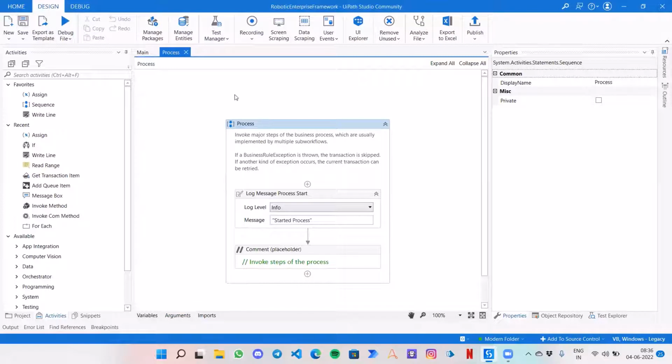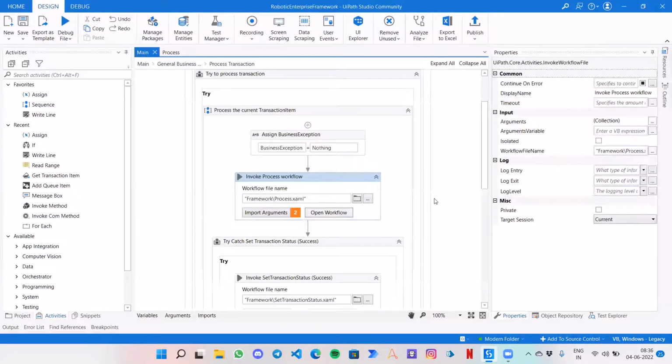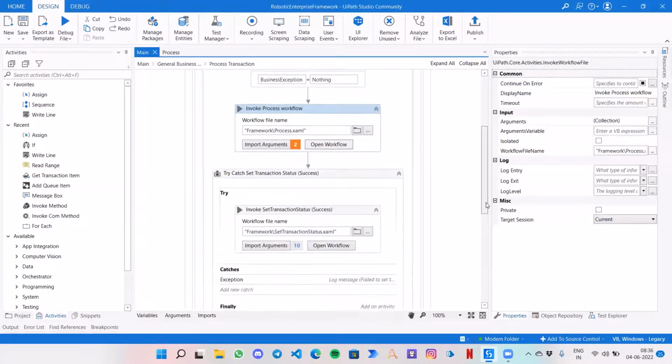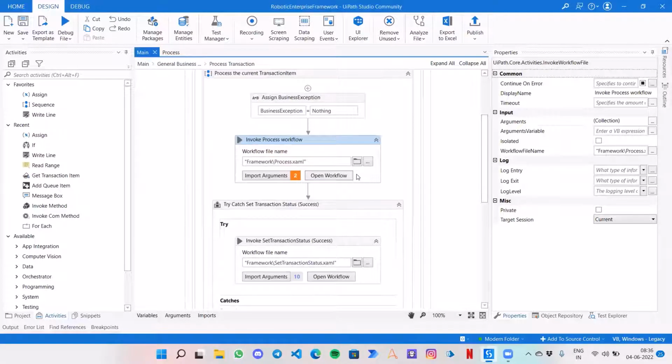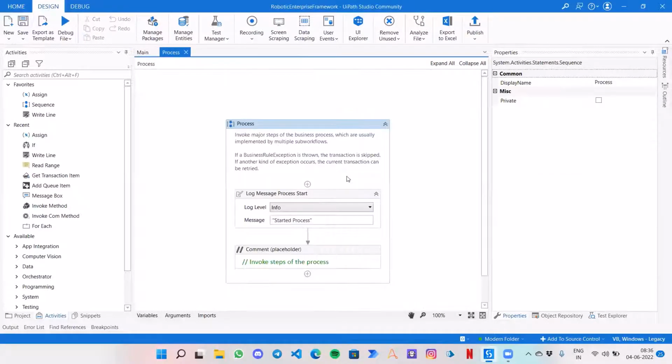Once this process.xaml is completed, it moves outside over here. Now there is one specific thing you need to focus on while working with the process.xaml. I would recommend not using try catch inside the process.xaml unless you exactly know how to handle that error. Let's say, for example, there is a business exception coming inside your process flow. Just throw the exception.